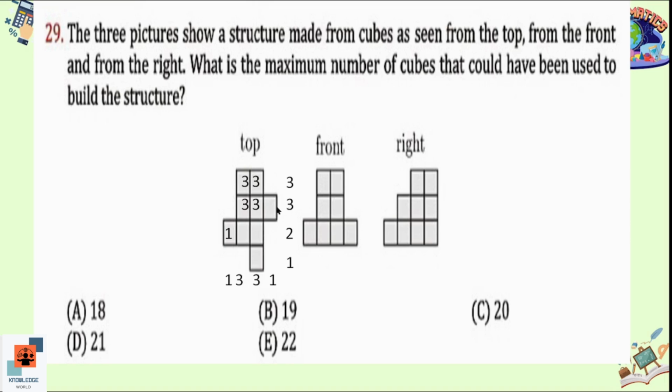at the right side it's 3 and in front of it it's 1. So we will write 1 over here. Here we will write 2 because it's 2 at the right side and 3 at the front side. Then 2 again, and now we have 3 and 1, so 1 will be written. After that, we are going to add the sum of the numbers written inside the cubes. So 3 plus 3 plus 3 plus 3, 12, and 13, 14, 15, 16, 17, 18, and 19. So option B is the correct option. There will be 19 cubes.